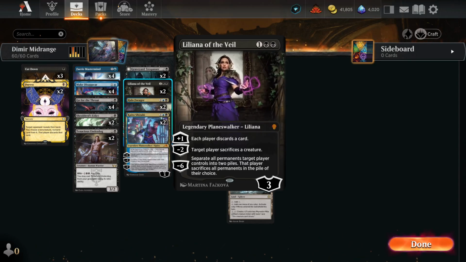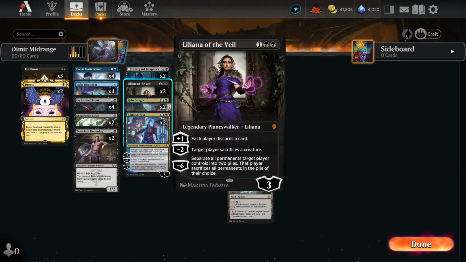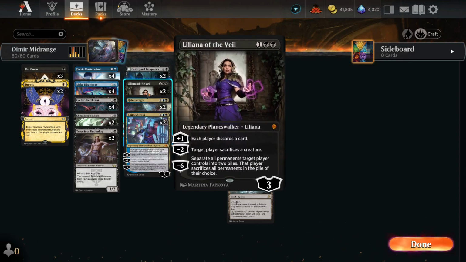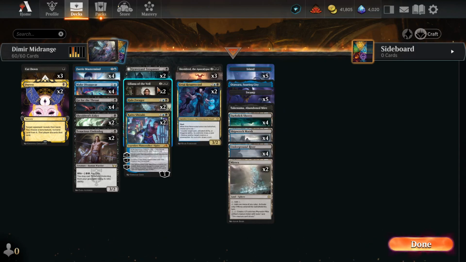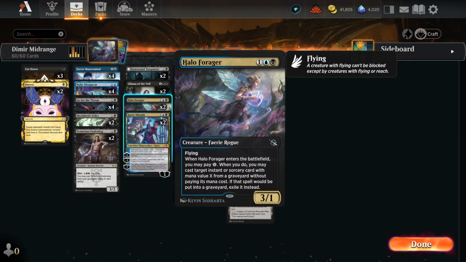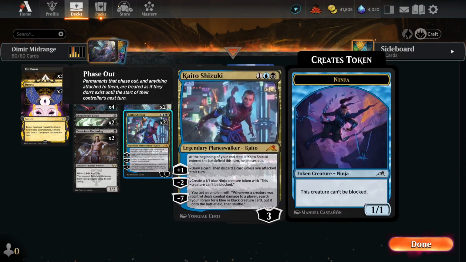Notice that I always talk about Graveyard Trespasser being good, I also talk about Liliana being good, but I'm not running 4 of them either, because a lot of times they're not good in the situation that I draw them. So there's only 2 of each of these. And also I have 2 Hallowed Forager so that I can forage back into the spells that I wanted to cast, and 2 Kaito Shizuki to get that continuous card advantage if I get to be aggressive.